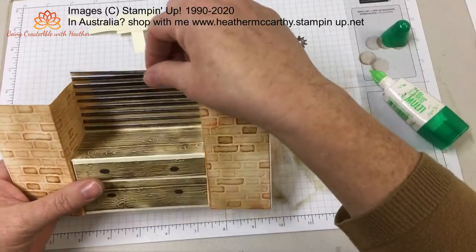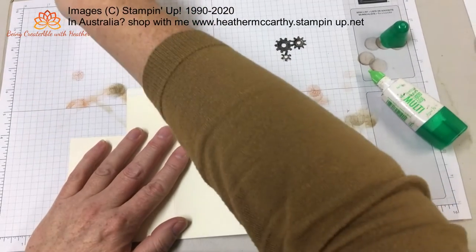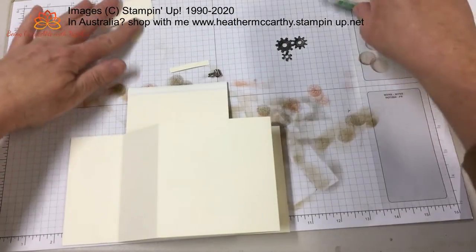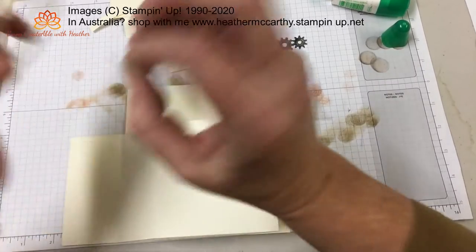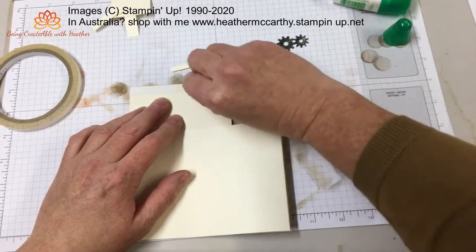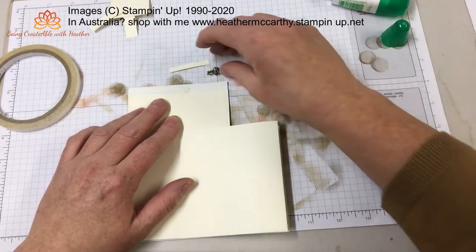Okay, and right. So the last thing to do is to attach that clip that I was talking about on the back. So over on the back part of it, remember this other little important piece of paper that I mentioned earlier? That is going to be used with this. So let's just, I've used a bit of tear and tape adhesive. So just, that way. So pop a bit of your tear and tape adhesive onto the back of that, and come on off there.